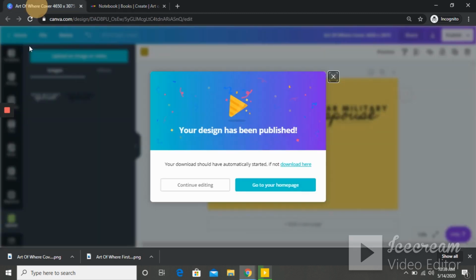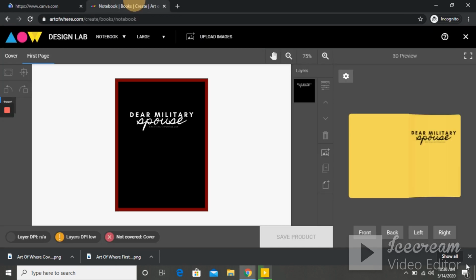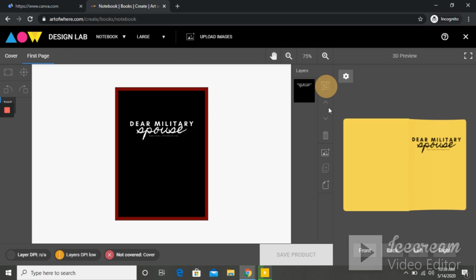Let me go back to my Canva. Always one thing or another with Art of Wear. The cover went perfectly fine, and now the first page has a low DPI. And I don't even know what these tools are for over here, but I clicked on it to see if that would help me do something, but obviously not. So I'm gonna pause and then check on that.